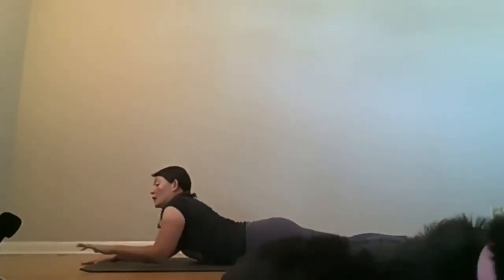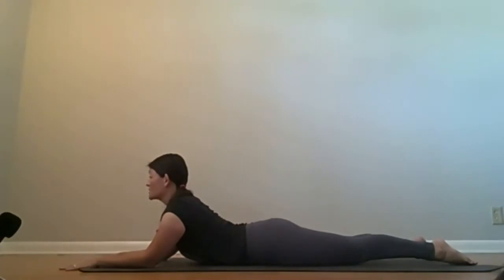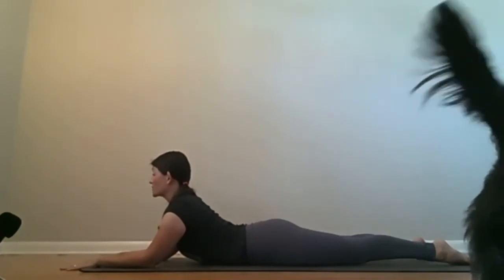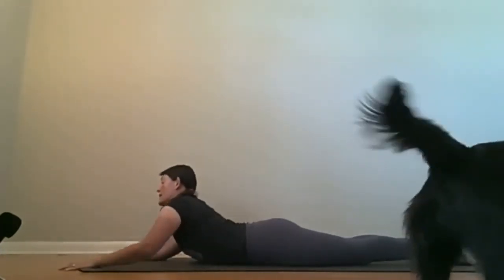Once you're on your mat, we'll be taking Sphinx Pose. Elbows are underneath the shoulders, palms flat. Draw your gaze slightly forward. Now press the tops of your feet down and see if you can stretch your toes away from your tailbone. Draw your breastbone forward away from the toes. One more breath in. Then we're releasing it all down.